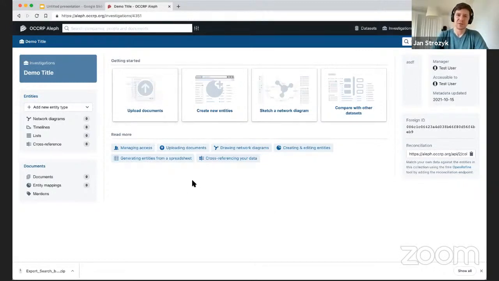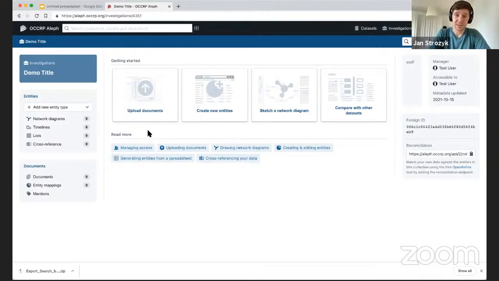You can upload as many files as you want. I don't know if I should say this, but we don't have an upload limit at the moment. I think you can upload as much as you like. This is especially useful for, let's say, medium-sized investigations where someone gave you 500 PDF documents. What are you going to do? You want to search through all of them as quickly as possible. Someone gave you a zip file that has 500 Excel documents in it, so there's even a level of nesting. This is perfect. Aleph can handle this stuff.